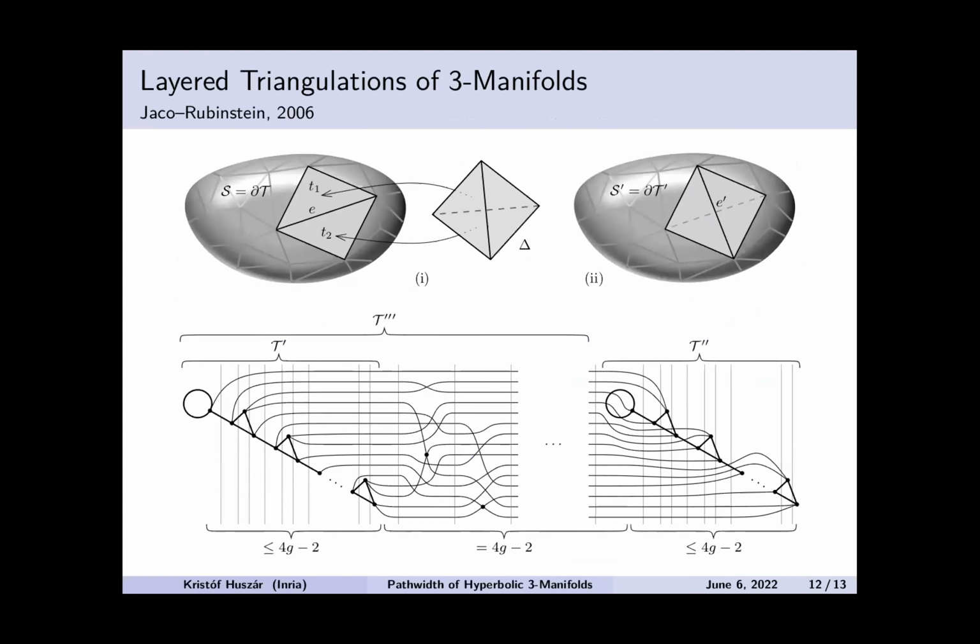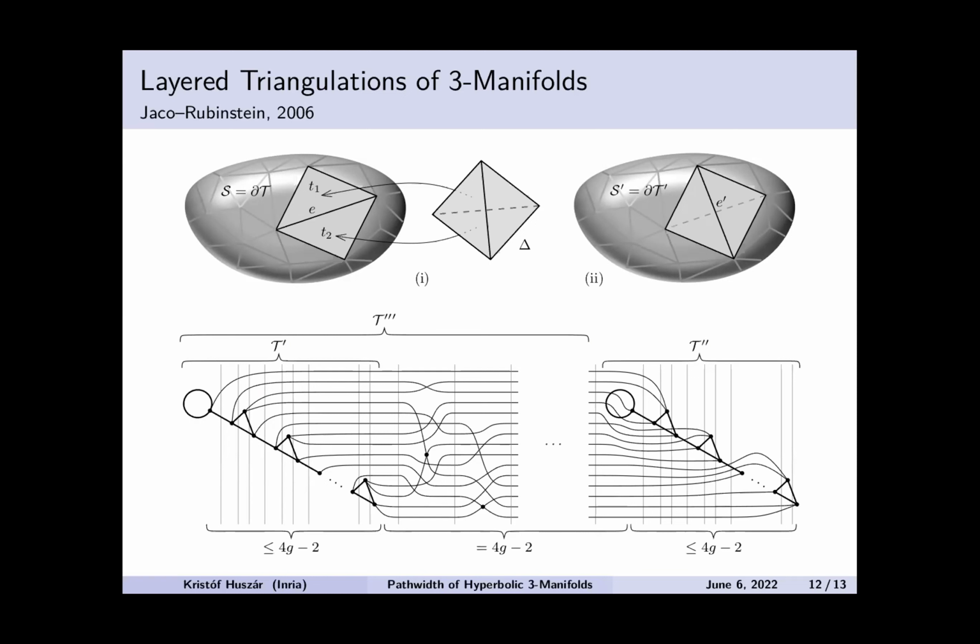Layered triangulations. Here I just have a picture of a construction. Essentially you construct a triangulation in a layering fashion, where a layering is just gluing a tetrahedron as a procedure where you glue the next tetrahedron on the boundary of the existing partial triangulation in the most natural way you can imagine, which is also shown on the picture.